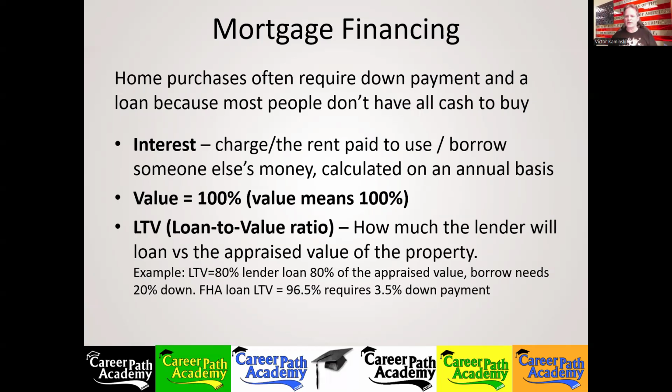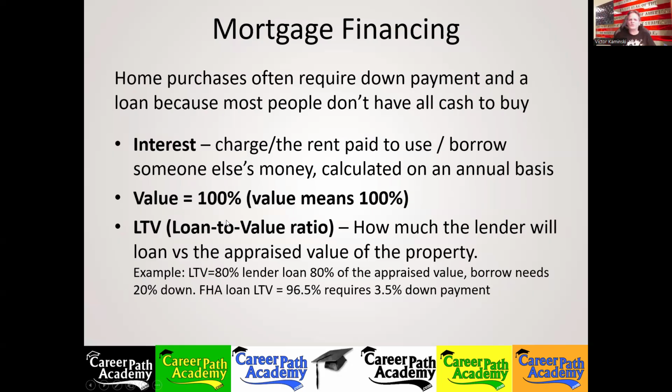And interest is calculated, the math of it, on an annual basis. So if you say you got a $100,000 loan, you got a 5% interest rate, $100,000 times 5% tells you what the annual interest payment is. Divide that by 12, because there are usually 12 monthly mortgage payments, and that'll tell you how much of that first month's mortgage payment goes towards the interest. So you could subtract that from your monthly mortgage payment, and you'll know how much of your first monthly mortgage payment goes towards paying down the principal, the amount you borrow.